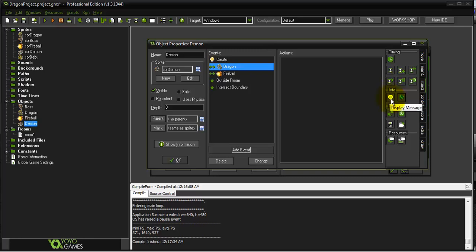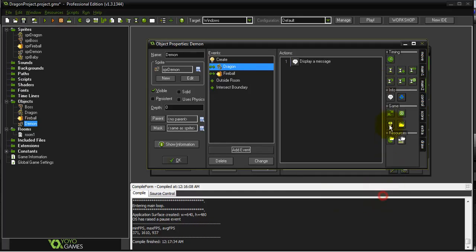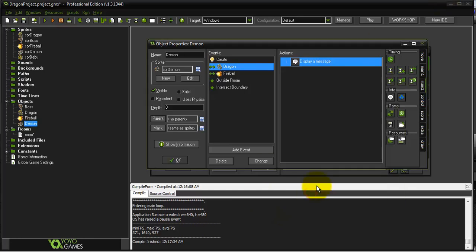First we're going to display a message, which is cancel, this little icon right here. And we're going to display the message, you died, or whatever message you want to put in there. That way, at least there's a moment of pause before the game resets itself. And then we will drag in the restart game action.